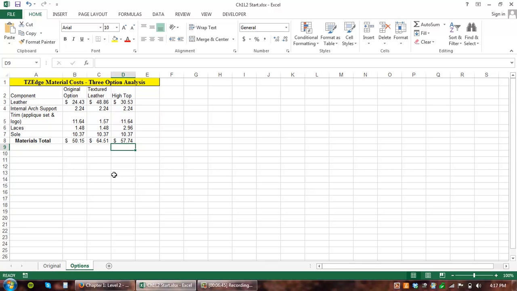Alright, the other thing we want to notice is that functions can be used as part of a larger formula. And so suppose we wanted to calculate the materials cost here for a pair of shoes, so two shoes, instead of just for one, I could put a 2 in here and multiply this entire function by 2. Alright, so I have an overall formula with a function included inside of it here. And that would be a possibility. I do not want to do that, however, so I'm going to erase that. Okay, so just be aware that that is possible.